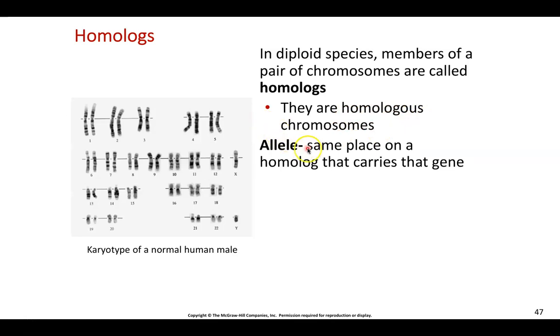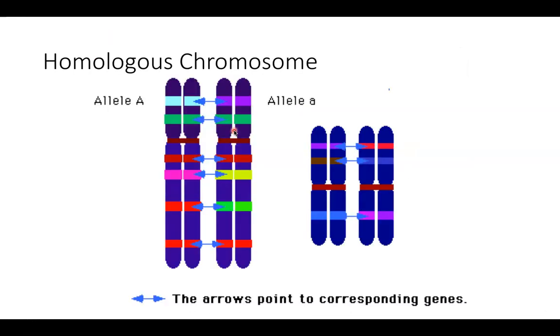So when we're looking at our homologous chromosomes, I'm actually going to jump forward to this picture and then I'll go back. An allele is a certain space on a chromosome. So for these pair of homologous chromosomes, you can see that there is an allele that says whatever gene this is going to be blue, and the other pair says whatever gene this is going to be purple. So an allele is a certain position on a chromosome.